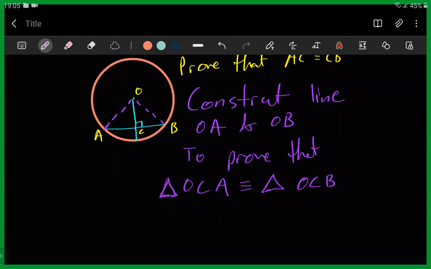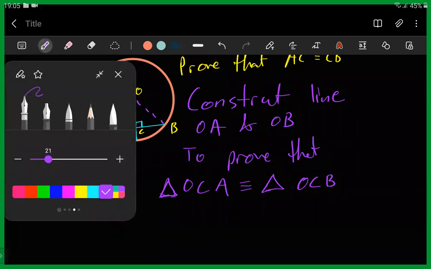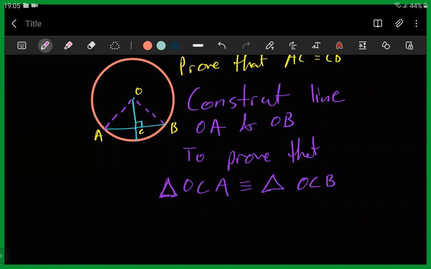So proving congruency, one thing you need to remember is just prove that any three things are equal except for three angles. I'll repeat. When you're working with triangles, there are two things that matter: angles and sides. You see, angles and sides. So for congruency, you just have to choose three sets of things that are equal, as long as you're not showing that all three angles are equal. You see, that's how you prove congruency. Any combination of three things, as long as it's not angles. It can be sides all three, but it cannot be angles all three.